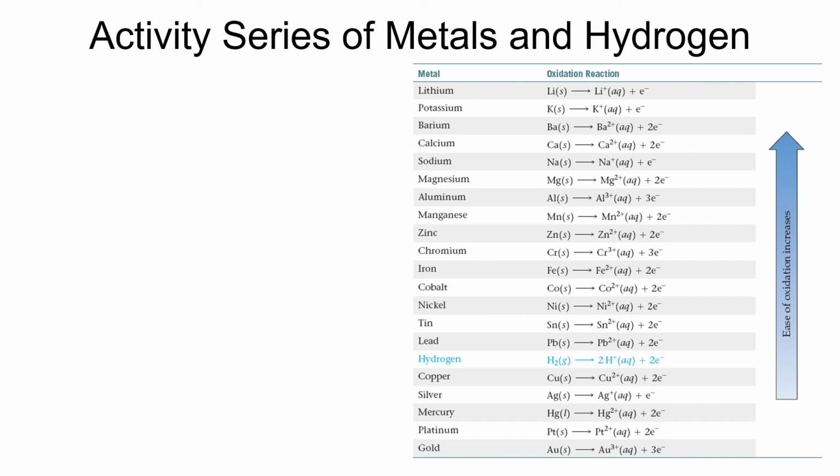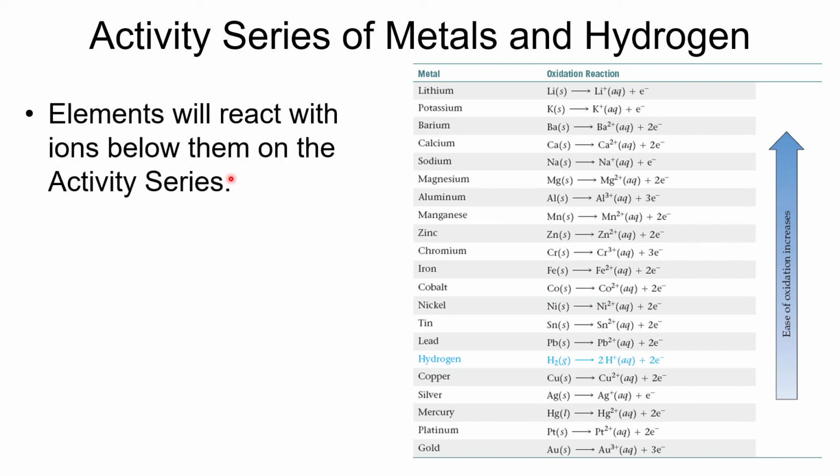All right, so again, the way that you use the activity series is that elements will react with the ions that are below them. As I've already mentioned, any of these metals will react with the hydrogen ion. In other words, they will react with acid. The elements down here will not react with acid. So if you take copper and put it in acid, that itself won't be enough to react with the copper. Now, if there's some other stuff present, you can make that happen. Silver won't react with regular acid. You have to use like nitric acid to make that happen. Gold, it won't react with either of those.